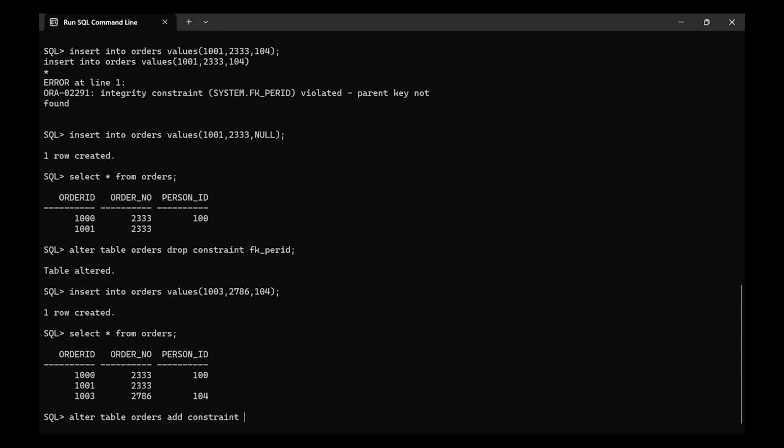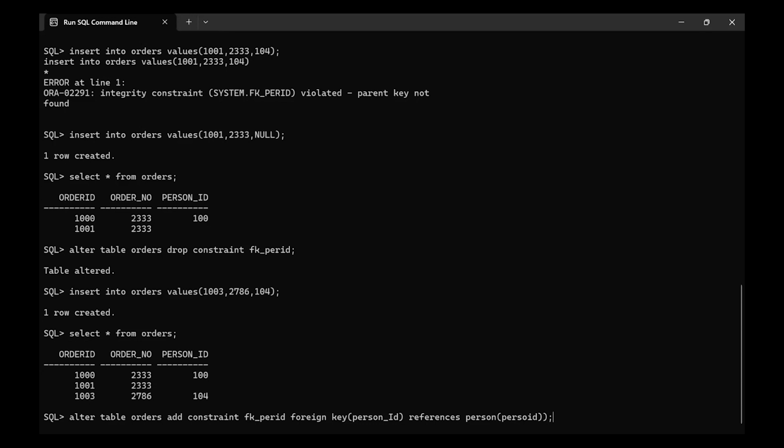Let me give the name fk underscore person ID foreign key of, so this is the column name, I should write it as it is, person underscore ID references. Same thing as we have written in the create table, but here you are using it for the alter table. References person, and the name there is person ID.